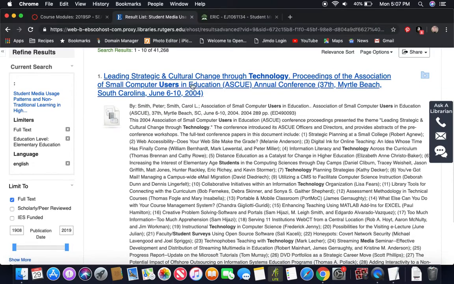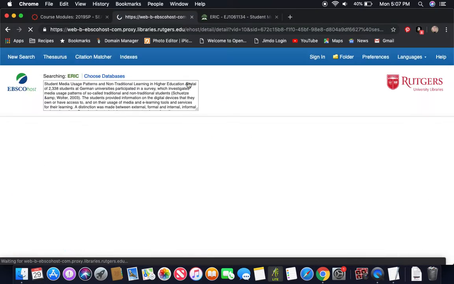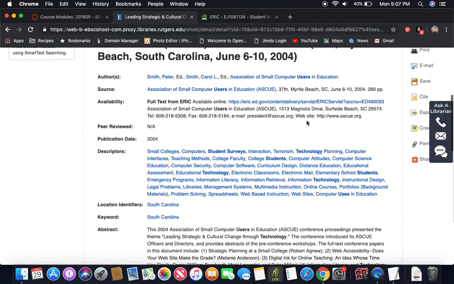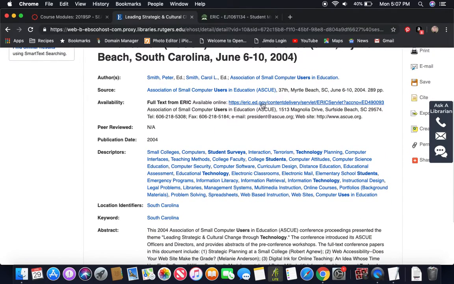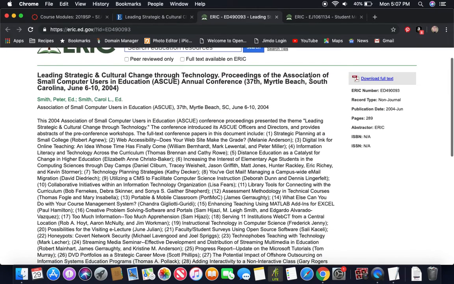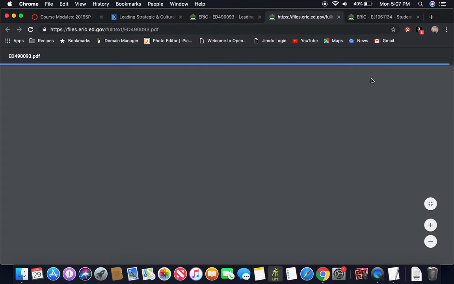So like if we were to click this article, we can read it within minutes because all you have to do is scroll down to where it is available online, click through to ERIC, and you can download the full text on the right-hand side of the screen. So that's the basics of the ERIC database. It's a wonderful resource. I really enjoy using it. It's a simple search, and it combines a lot of educational articles with new concepts.